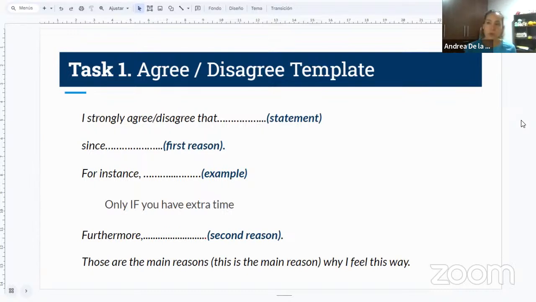So it totally depends on the student, okay? I don't want you guys to force yourself to do something in a way that is not going to work for you. There are many strategies. Both responses are equally valid. The important thing is that you try to accomplish the things we talked about. So, like a good delivery, good content, appropriate content, and good language use as well.